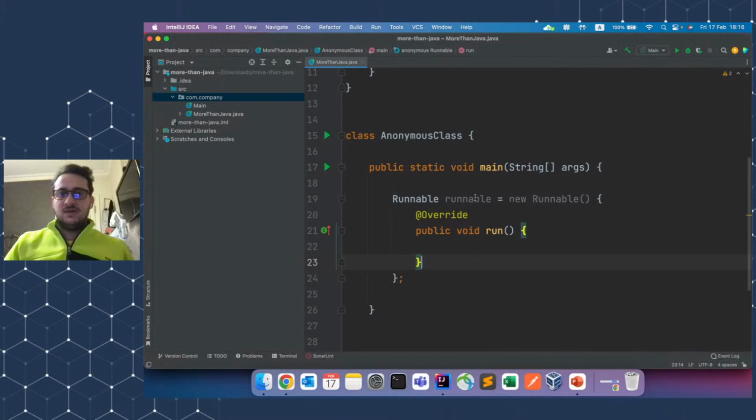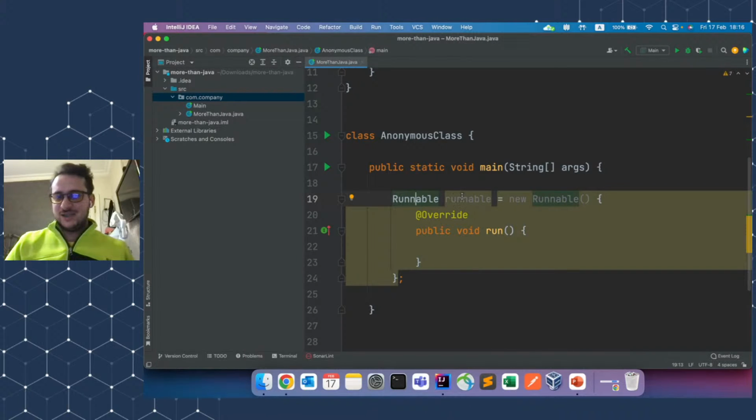You can actually pretend that you are instantiating the interface without having to create a class that implements it. What you are doing here is not actually instantiating the interface. What you are doing is writing the anonymous class.